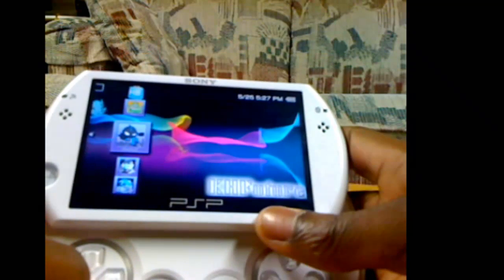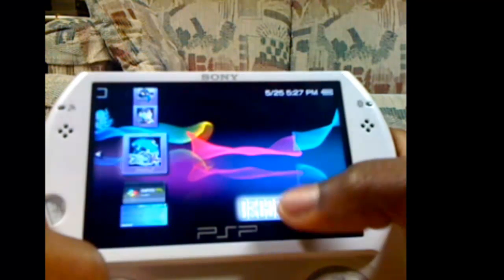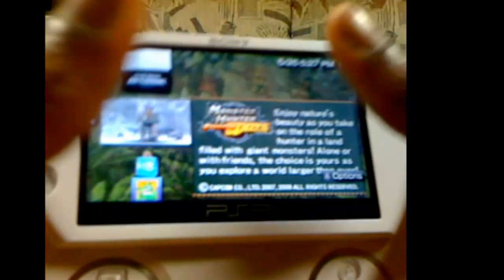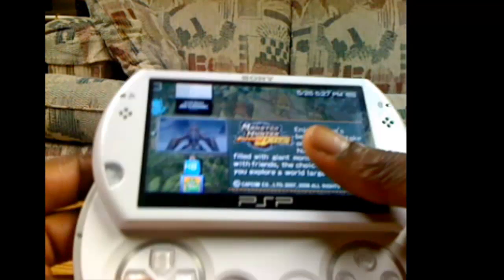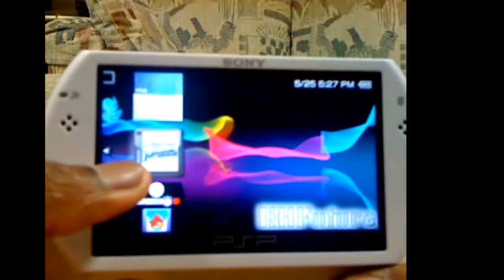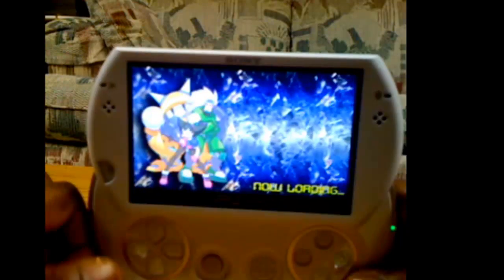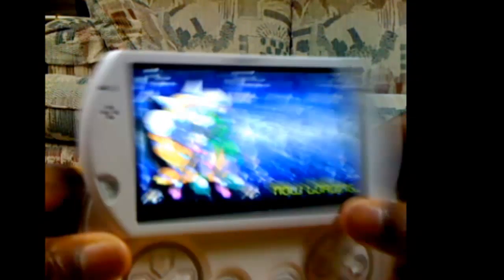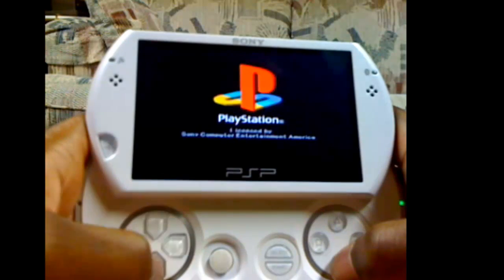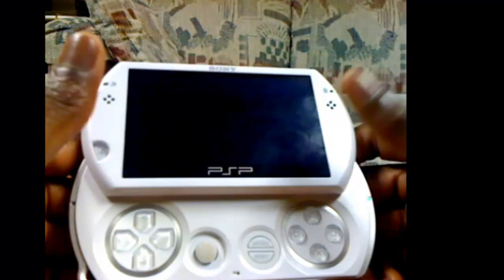Now if you have bought games, something like this — if you bought this game — you're gonna have to re-download it. But right now if you just did this, it won't work. We're gonna fix it. Whenever you first do everything it's not gonna work, but that's okay cause we'll fix it. Now, this is a PS1 game — you shouldn't be able to run it — but with the custom firmware, we can. And that's just one of them. You can also run ISOs, which I haven't tried yet. Once I do, I will tell you.